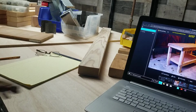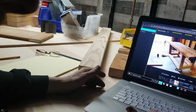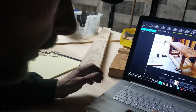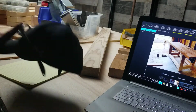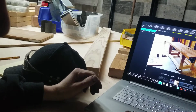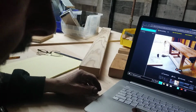So you can also go 2x4 or 4x4 for legs. And a full 4x4 post is pretty much $15, $16 anywhere in the country at Home Depot. I rarely ever see people make a top out of 4x4s. I don't know if 4x4s are prone to warping or if they're too soft or what the deal is. Nobody ever uses 4x4s for a top. They'll use everything else, 2x6s, 1x6s, pallet boards, but never 4x4s.